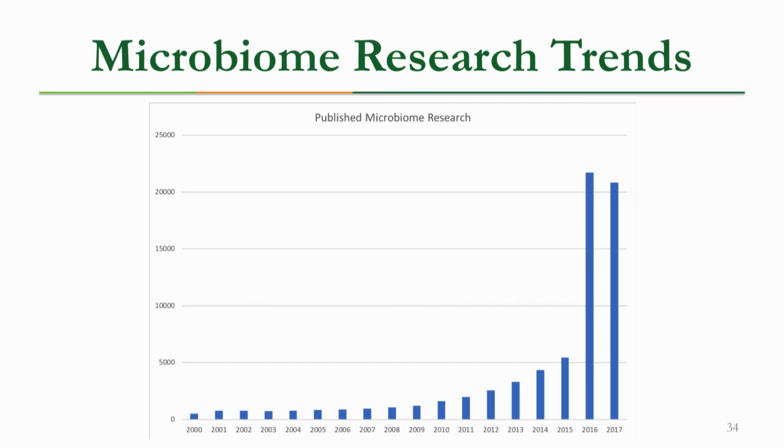As we had discovered bacteria in previously thought sterile environments, research has increased to a point where a method of organizing and databasing is necessary. This graph shows the increase from 2000 to 2017 in published microbiome research, and for the past 2 years, microbiome papers have numbered over 20,000.